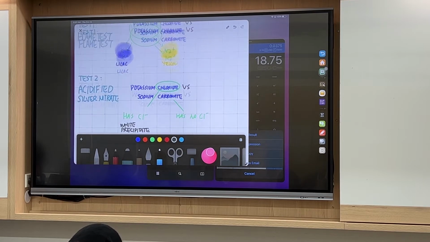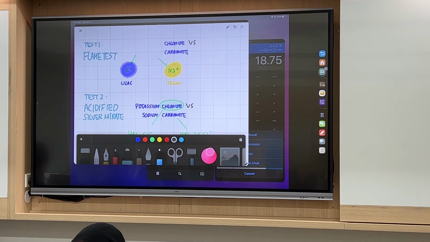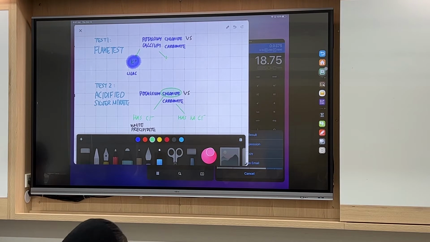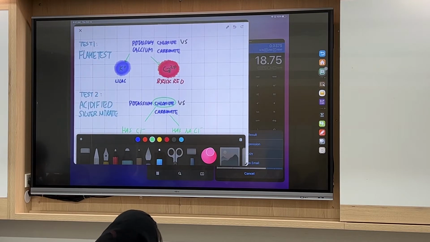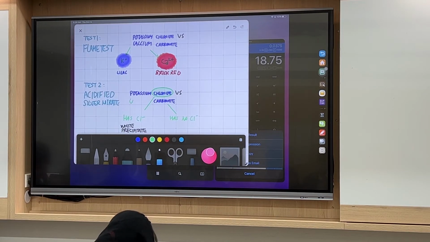Oh, calcium carbonate. Sorry. Okay, so this is calcium carbonate. My bad. So you have potassium chloride and calcium carbonate. We just have to change the flame color for this one. So this is Ca2 plus, and then the color will be bright red. Then in this case, bright red. So put down bright red. I wrote calcium carbonate would cause the flame to become golden yellow. Oh, okay. I'll take away a point here because I think I mistook it before. So this should be bright red.